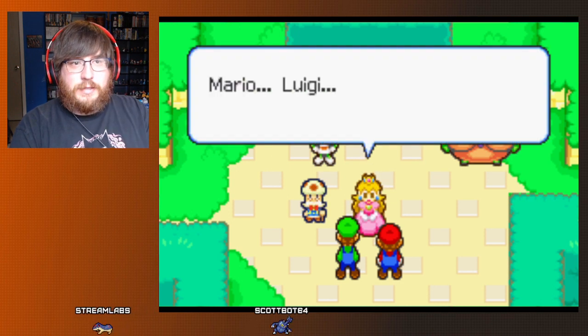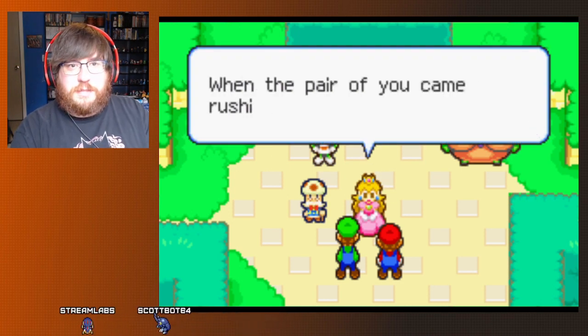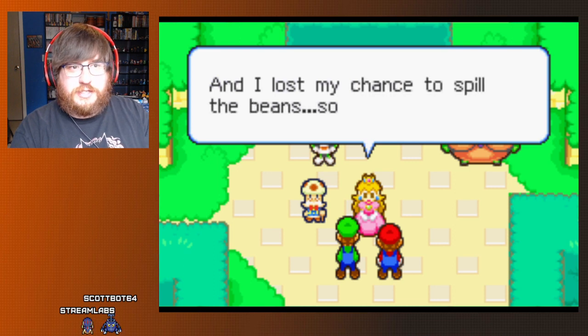Mario, Luigi, I'm so sorry to have caused you so much trouble. When the pair of you came rushing to the castle, I intended to tell you the truth immediately, but Bowser beat you there. And I lost my chance to spill the beans, so to speak.